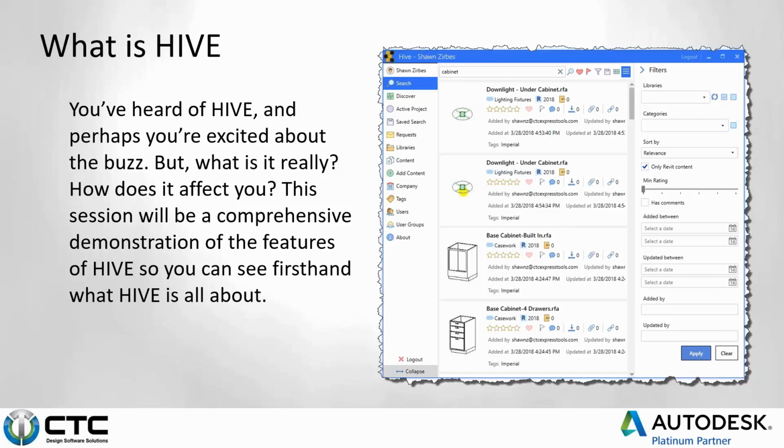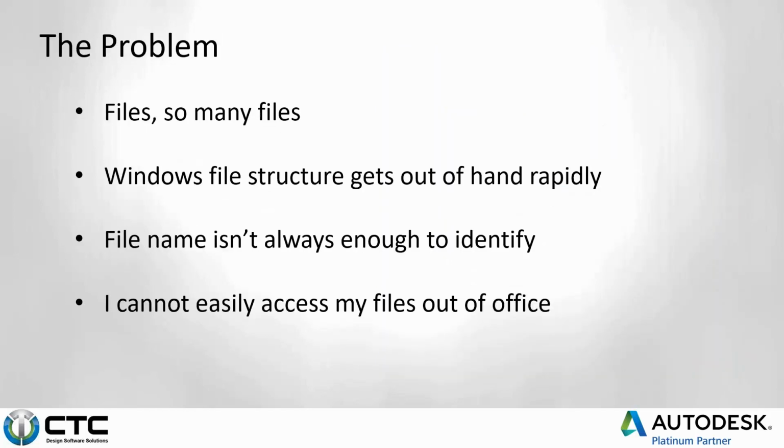First off, though, let's take a look at some of the problems that we're hoping to solve by using Hive. So files, right? On your network, tons and tons of files. So many files that users have to navigate through. Revit content, PDFs, help documentation, right? Just these files are never ending.